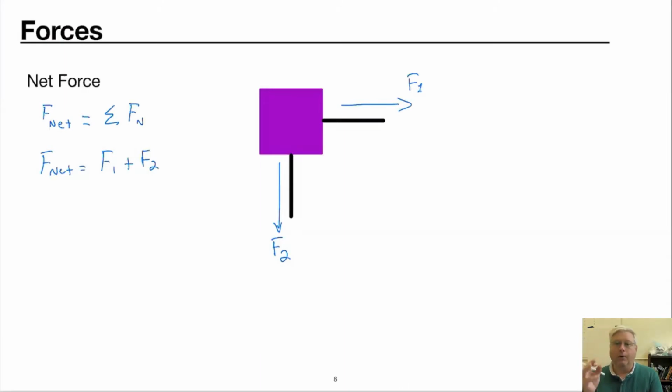Okay, and it's important because it's a vector sum. Forces are vectors, so we have to do a vector sum. If we were to add these pictorially or graphically, remember that we have to add vectors head to tail. So if I take vector F1 and add F2 to it, we do it head to tail, right? And then we'll have a resultant vector. Maybe we could just call it F, going in that direction.